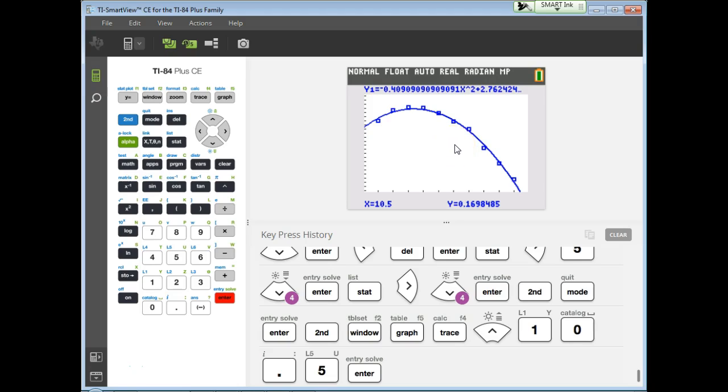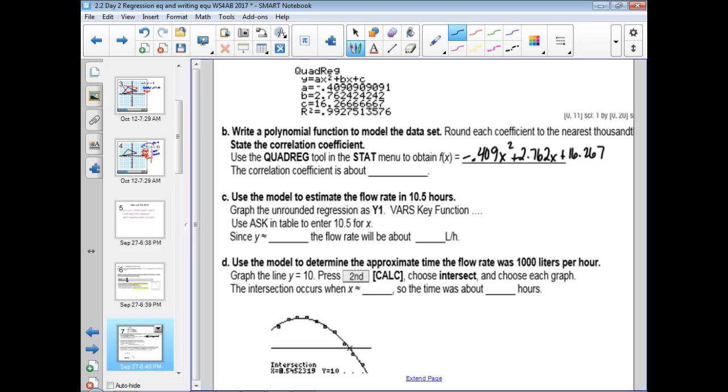So that was kind of a trick because there's two functions technically being plotted, the scatter plot plus the y1 function. So it's going to default to the first one that it's near, so it defaulted to the scatter plot. If you ever want to switch to your next function, whether it be y1 or y2 or y3, you can just hit the up and down arrow to hop between the functions. Anyway, I got 0.17 when I round it. But notice in the chart, it says in hundreds of liters per hour. So you have to multiply that number by 100 for the next answer. So it's 0.17 here, so multiplying it by 100 would be 17 liters per hour.